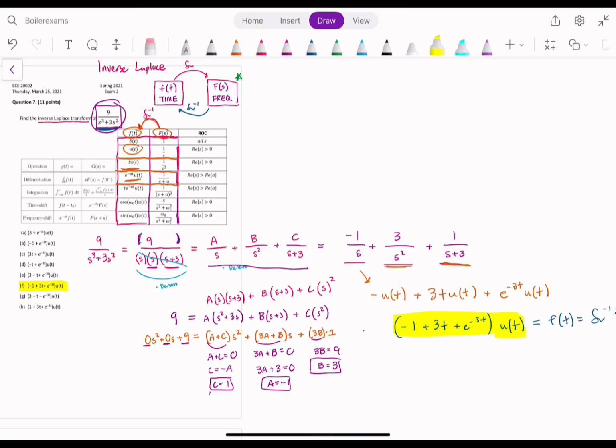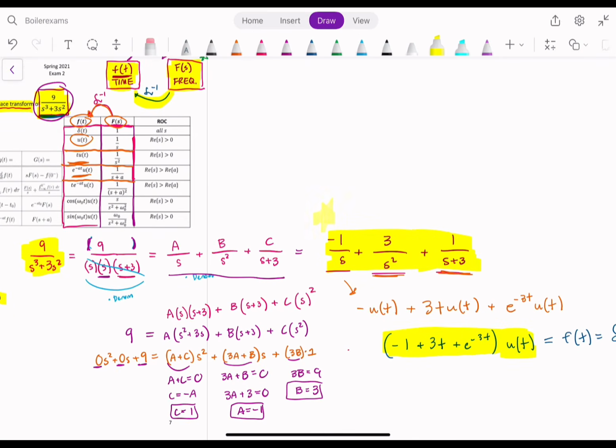And so just to review what we did here, they gave us some function of s, and they wanted us to inverse Laplace transform that. This function of s is within frequency domain, and it is the Laplace transform of some time domain expression. So we're going to perform the inverse Laplace in order to get that time domain expression. What we did is we took our function and did partial fraction decomposition. We took the terms in the denominator and separated them out into 3 separate terms. And then from here, we went up to our lookup table and recognized that they were of these 3 forms, and that the inverse Laplace gave these 3 terms.